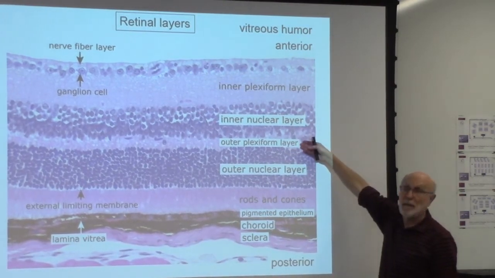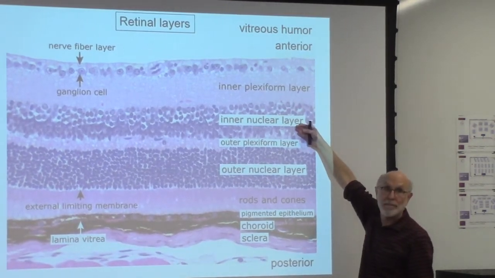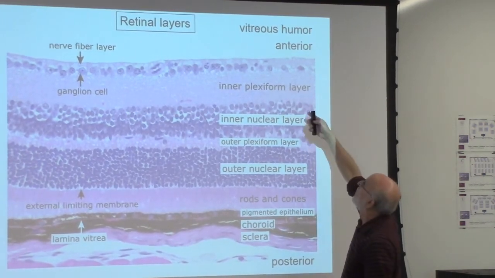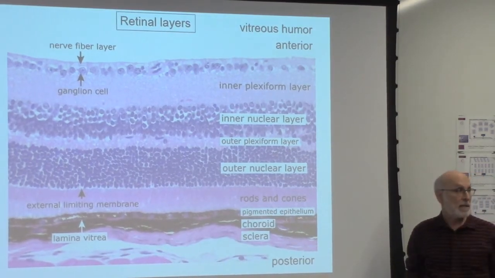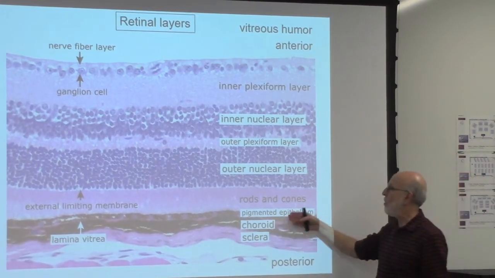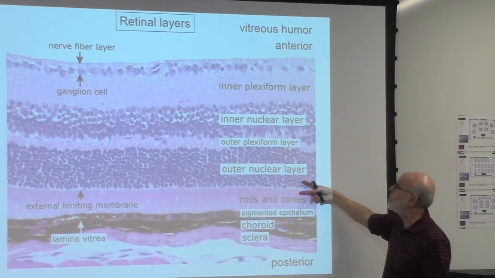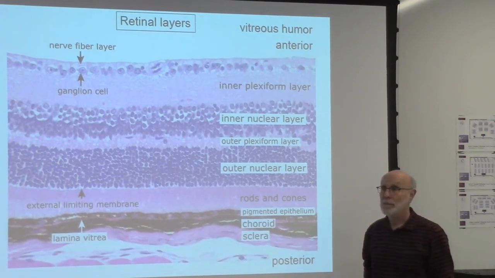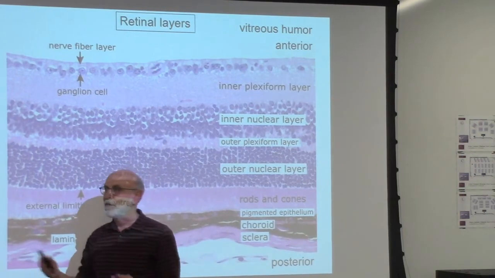The synapses, the cell bodies of bipolar cells, the next synapse, the cell bodies of ganglion cells, and we're not seeing their axons. So what do you need to know? Sclera, choroid, pigment epithelium, rods and cones, the names of the photoreceptor cells, bipolar cell, ganglion cell. I'm not going to ask you to memorize inner and outer plexiform, although it's a fun word to say.